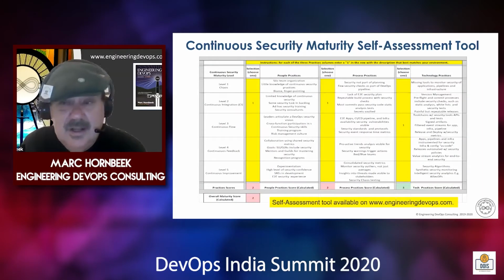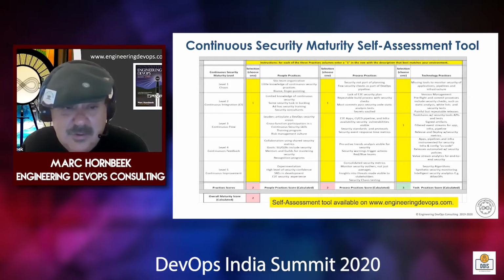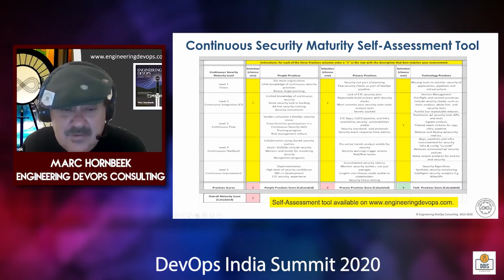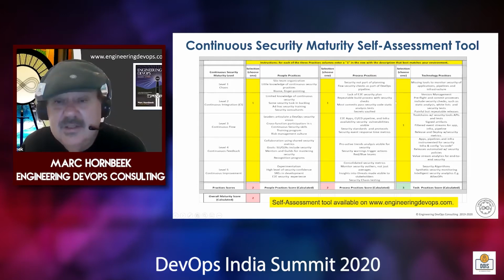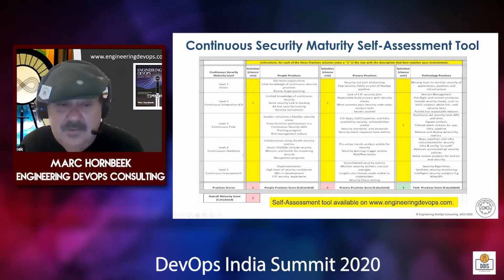I've used it with some clients in a first touch situation. It's not exhaustive, as I say, but it's handy. This is the actual tool where you can sort of say, in this case, the person put a level 2 for people and process seemed to best match their situation, and level 3 for technology, which ended up being a score of, basically an average of 2 if you round it down. So they're at level 2 basically, and they would like to get to higher levels, maybe at least 3, if not 4 or 5. Again, it's a very simple rudimentary tool.